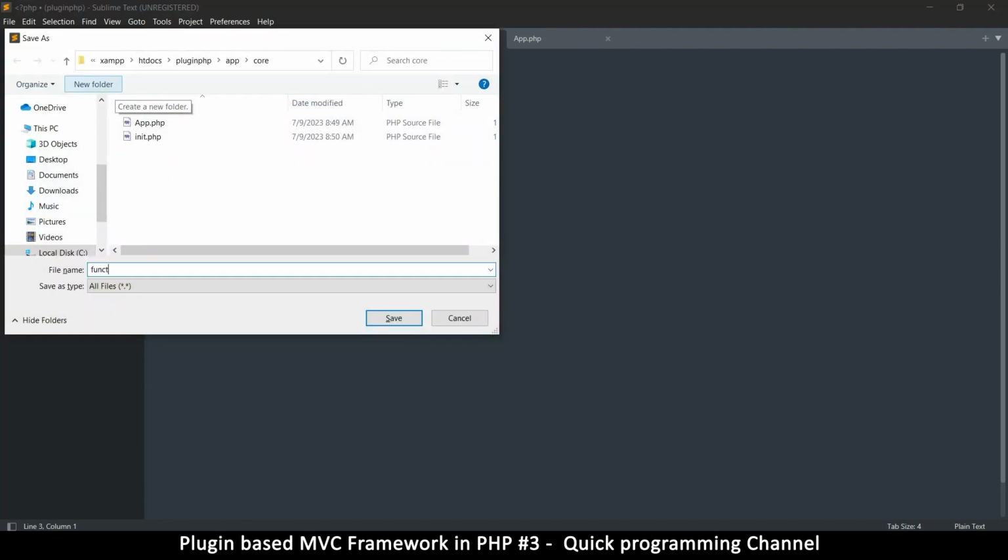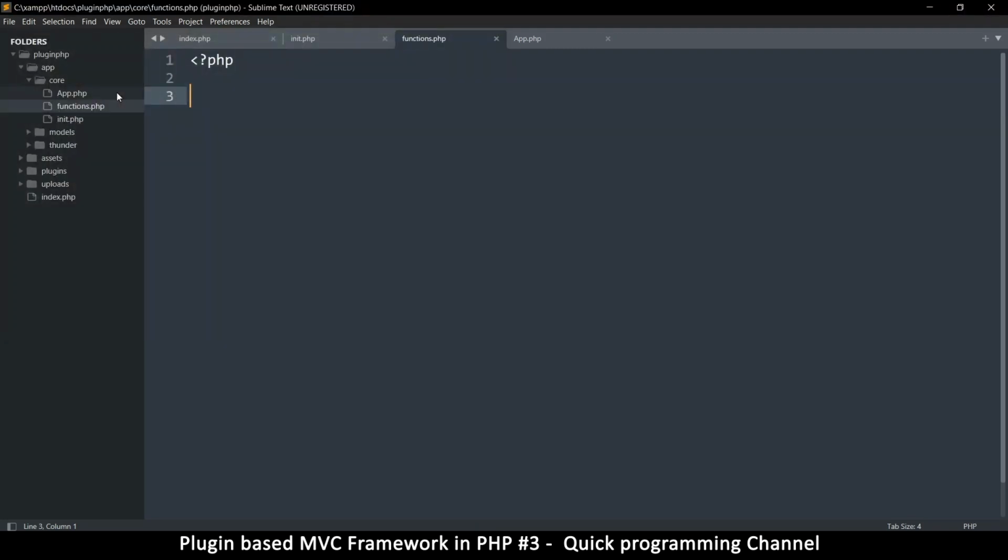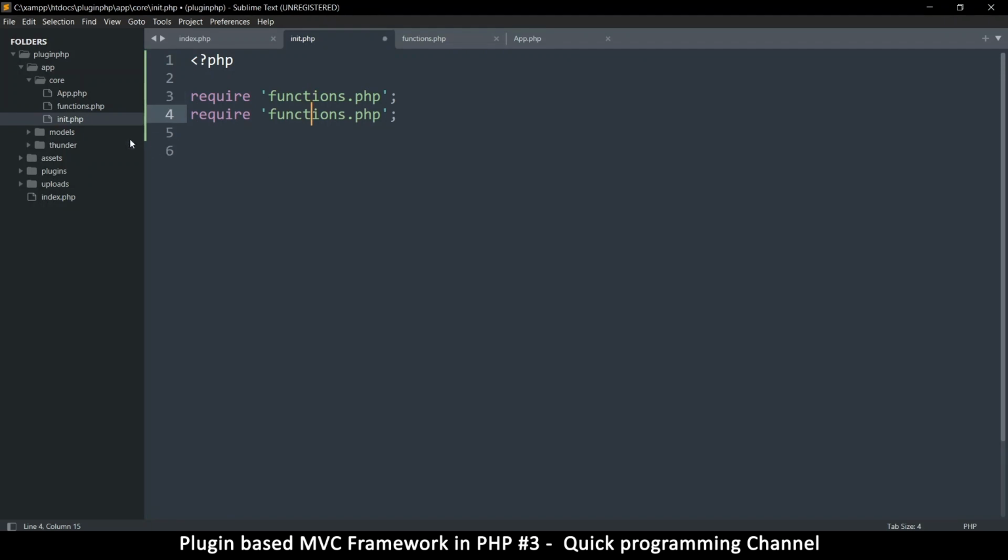functions.php, and also we don't use capitalization here because this is not a class, it's just a functions file. We'll be coming back here occasionally to add some new functions, etc., etc. So when we initialize here, we require the functions.php, but our application itself will run entirely in the app.php there. So let's put that here.